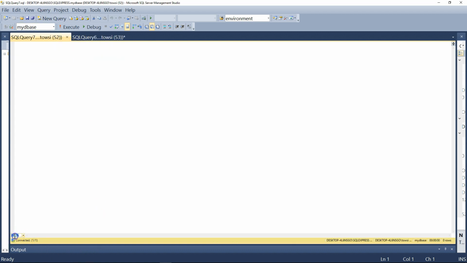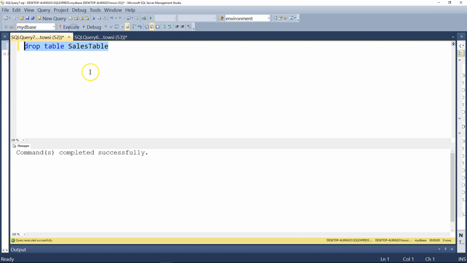Now, because I already have this table, as you've seen, I'm going to have to do some preliminary stuff just to get rid of it. So specifically, let me begin here. I'm going to type, first of all, drop table sales table. Okay? I want to make sure that doesn't exist on my system already. All right, so it did exist, so I was able to drop it. Good, that's the first stage. And let's create that table again. So I'm going to say the following. I will say create and then table and then sales table.